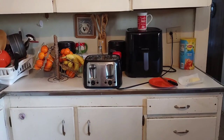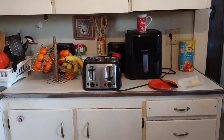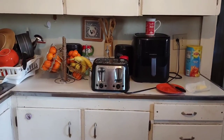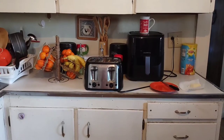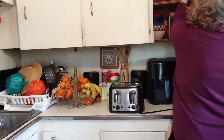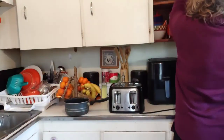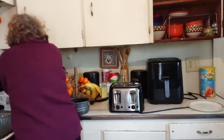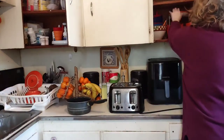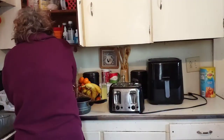The first thing we're going to do once David's done making his breakfast, we're going to take care of the toaster and then we're going to put away the dishes that are to the left. This toast just popped and then we're going to take care of the other side of the kitchen. We're going to get the kitchen cleaned up today — it is one of the busiest rooms in my home. We're going to get these dishes put away and once the dishes are put away we are going to clean the dish drain. I like to clean it once a week to stay on top of it to keep it looking nice.